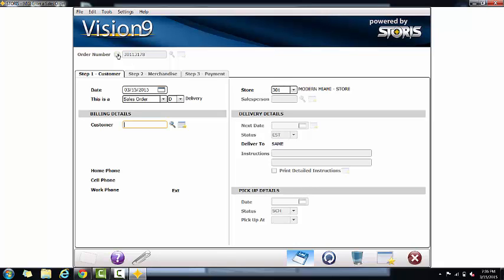But if the customer just wants to pay for the bed in full and have it delivered right away, and then put a deposit on the sofa, we will need to make 2 separate orders. One that will be paid in full for the bed, and one that will have a balance for later for the sofa. There cannot be a balance at all on an order if part of it is going to be shipped.